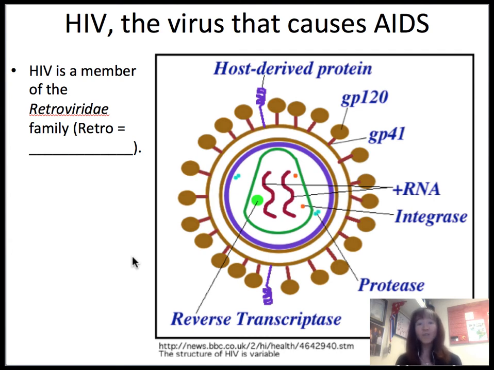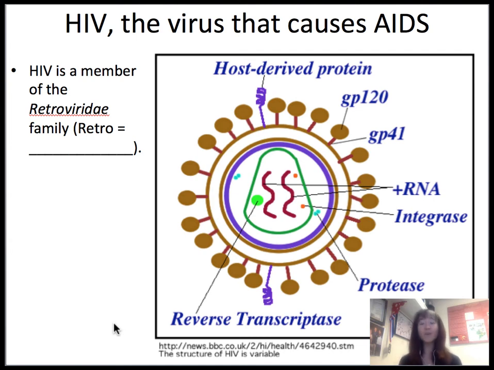Now, you'll also notice that HIV comes with some other things besides just its genome. That is, it carries some enzymes with it. 3 enzymes, in fact. The first one is reverse transcriptase. And this enzyme, as you might guess, catalyzes the process that's the reverse of transcription. So remember that transcription is the process by which DNA is converted into RNA. So reverse transcription, I didn't think about what that would be.